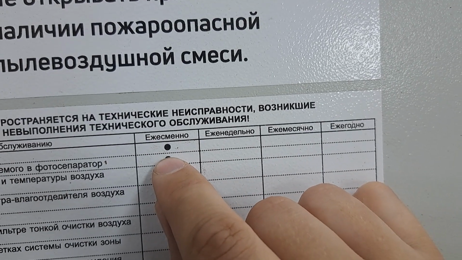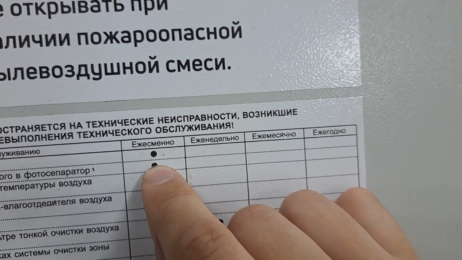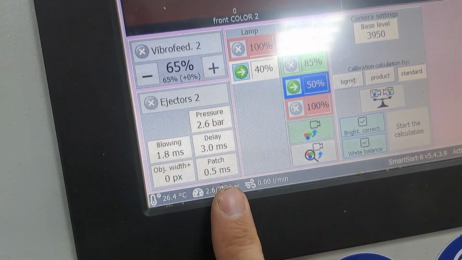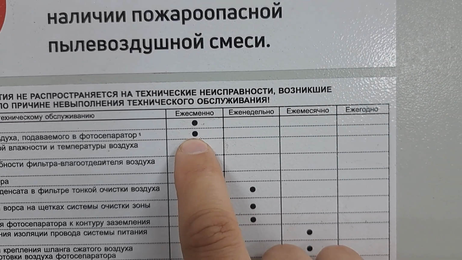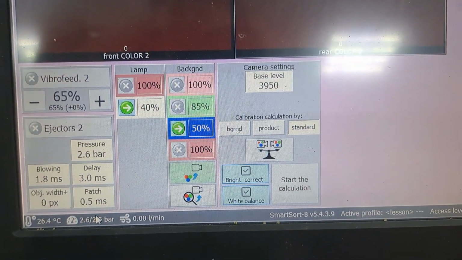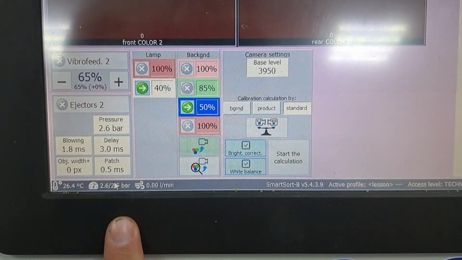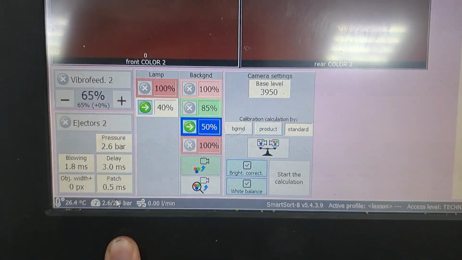But if the time between these particulars is less than, for example, 0.5 millisecond, in this case, the ejector will open, blow, and only here close. This parameter prevents overloading the ejectors if the product is very dirty.